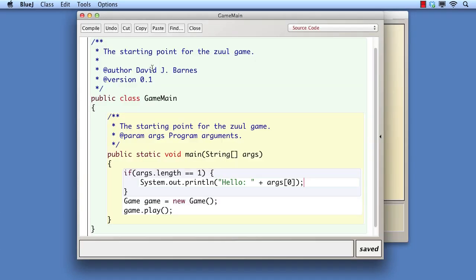In summary, we've seen that in order to be run outside BlueJ, a Java program must have a main method. A program is run by passing the name of the class that contains the main method to the Java application launcher. The main method must be called main, and it must be static and void. The method must have a single parameter, which is an array of strings. Text on the command line following the class name is stored in this array, one string per word.